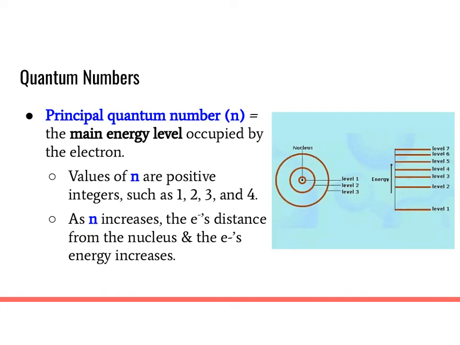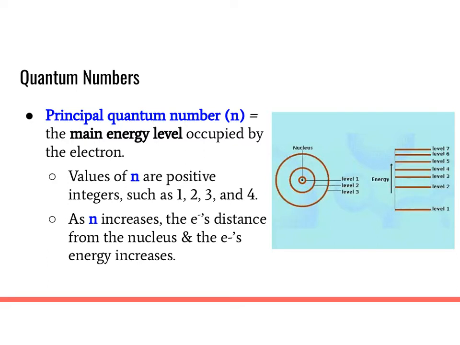As we start to deal with electron configuration, one thing that we really have to be conscious of is something called quantum numbers. There are several different quantum numbers. In fact, there are going to be 3 of them, and each one is going to be referencing a different part of the electron configuration.